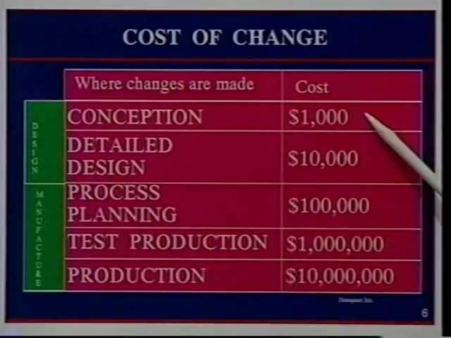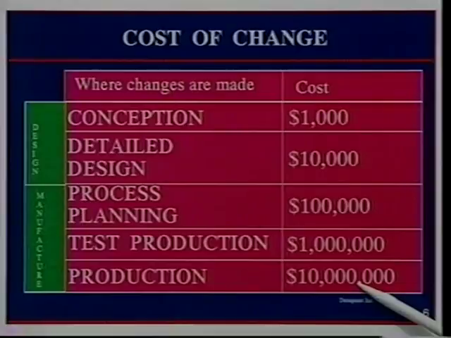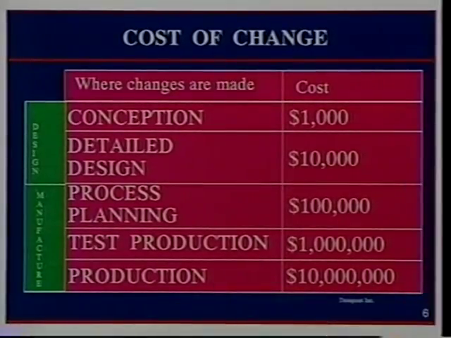If you were to make an error during this design stage, and if that error were to cost you $1,000 to fix during the design stage, the same error would cost you $10 million if you catch it during the production stage. Now, this particular problem is not only for engineering problem solving, but also for software development, as we will see later on. So, how do we go about doing it?